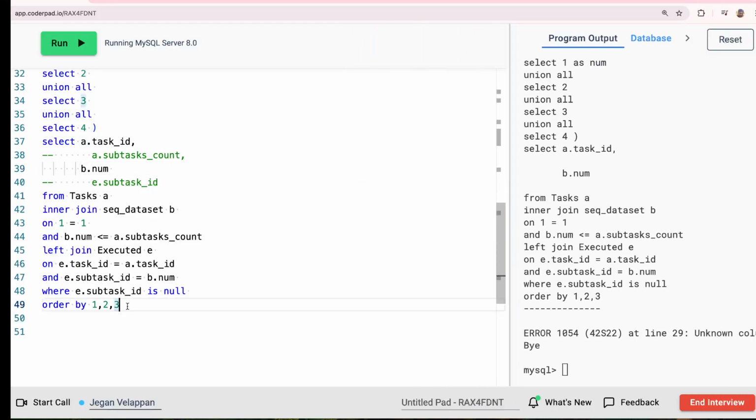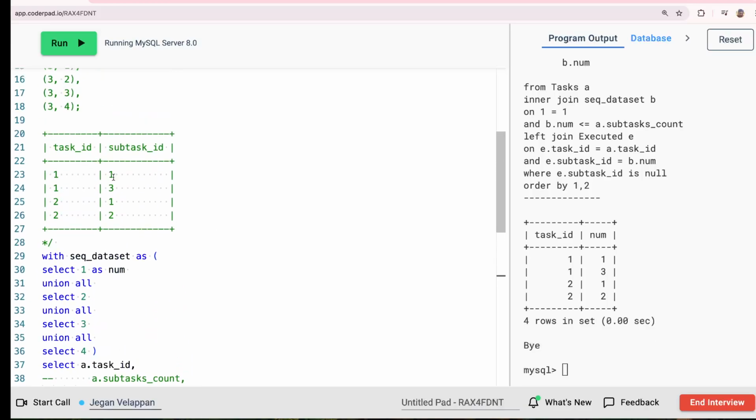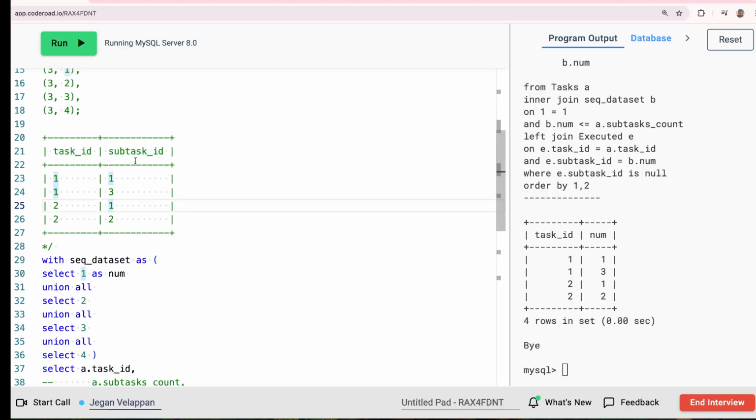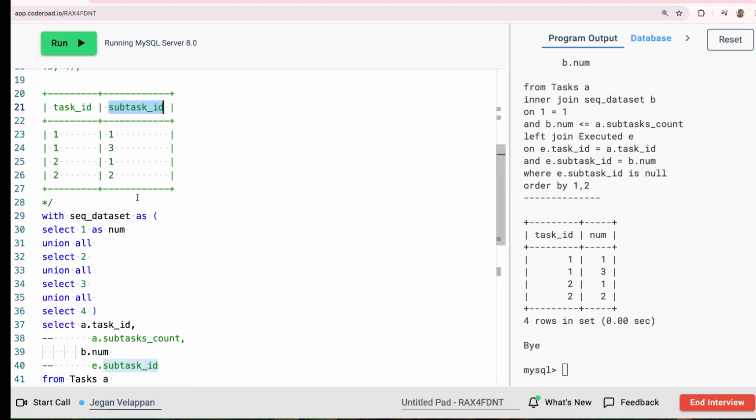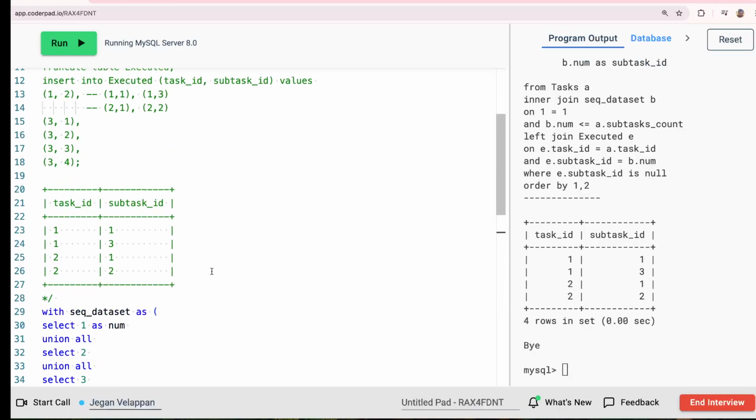Oh, okay. We have only 2 columns, so order 3 is not going to work. So 1 1 is going to be 1 3, and then 2 1 and 2. We got the answer. Only thing is the output column name should be the subtask. So num as subtask. So we got the expected result.